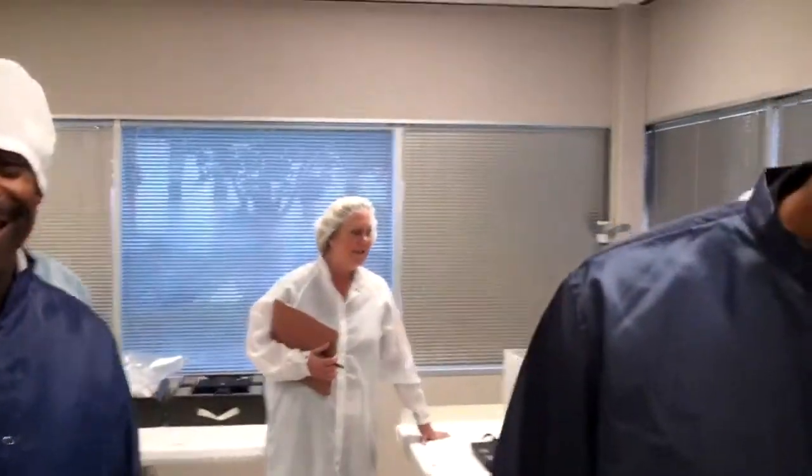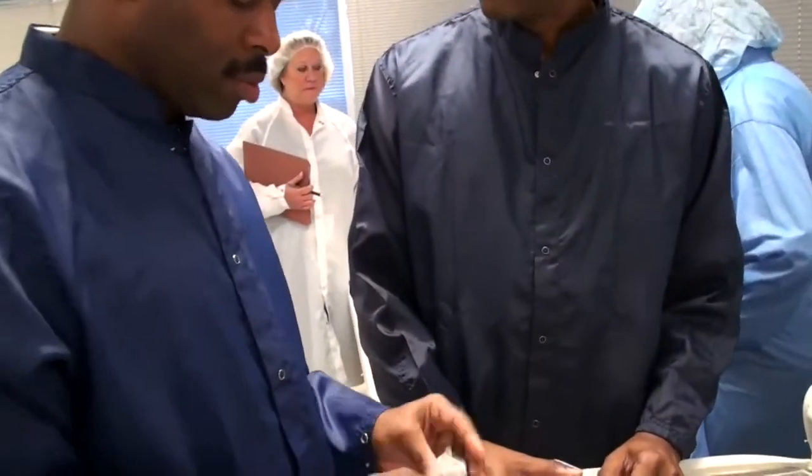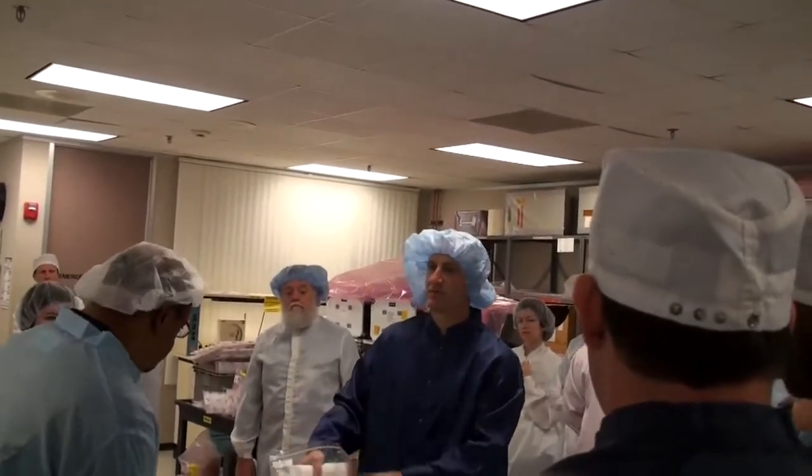What are you guys doing? What are you checking out? Just checking out our hardware. We're actually trying to minimize the number of plastic bags that we have, so that that's one less thing you have to do on orbit. Take stuff out of the baggie? Yeah, and if it will fit in here without having to use a bag, then why have a bag? Look a little Fabio.